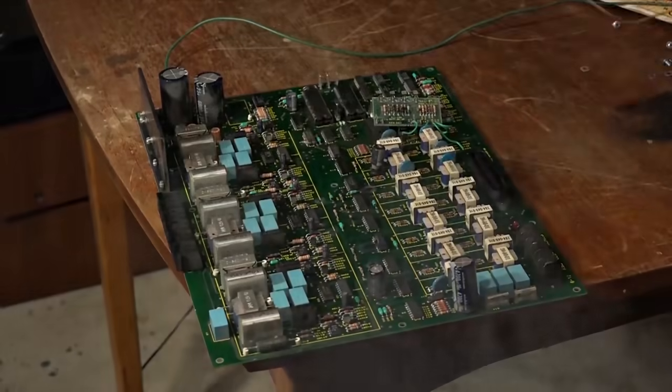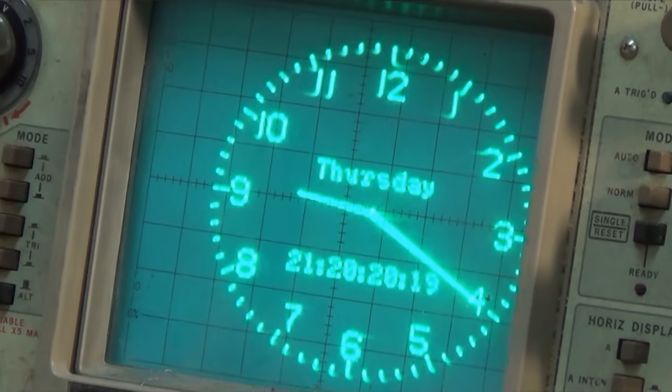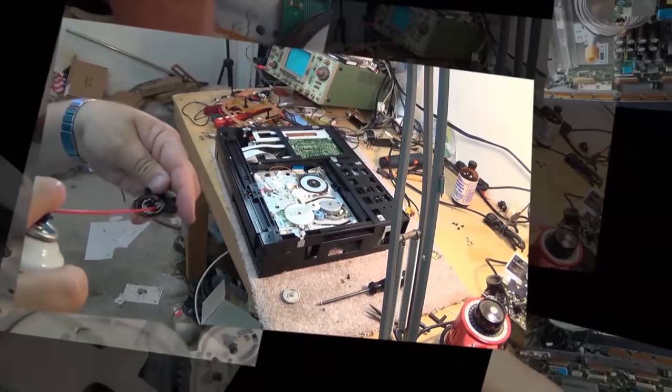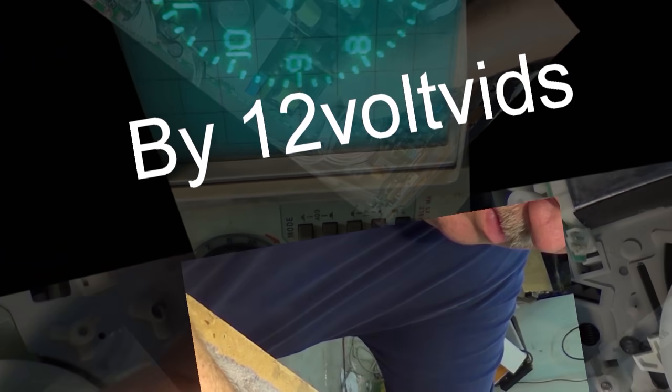It's cassette deck day. I have a Sony 3-head plastic, because there's a lot of plastic in this unit. Tape deck that's not working properly. And I'll tell you right now, I'll let the cat out of the bag. I am going to fix this one. It's not a difficult one if you know how to take it apart and put it together. So let's check it out.